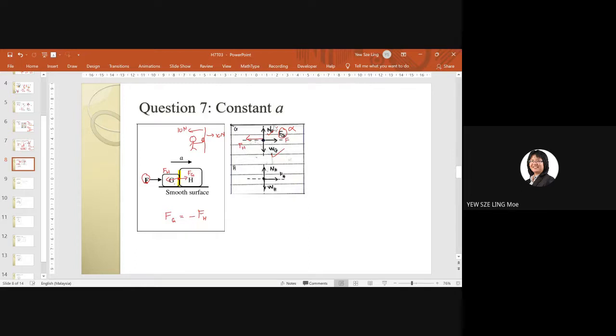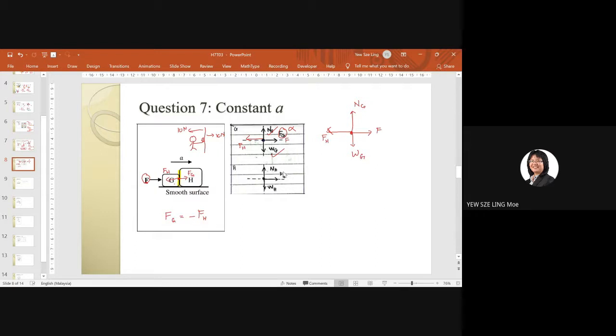So object G should have 4 forces acting on it. First is the external force, because the external force is directly in contact with object G, so I have F. Then, when object G pushes object H, it is being pushed back by object H with the same amount of force, therefore I have Fh going backwards. Then I have Ng going up, and Wg going down.